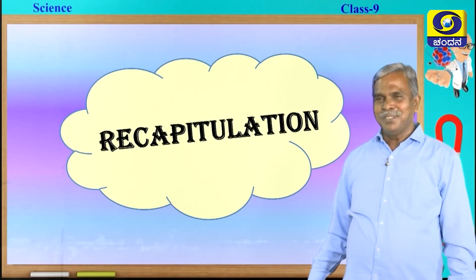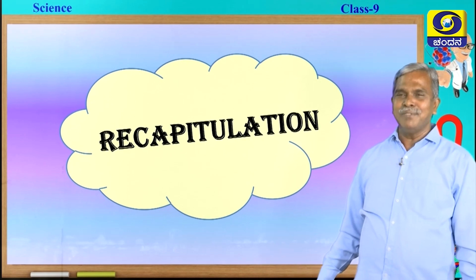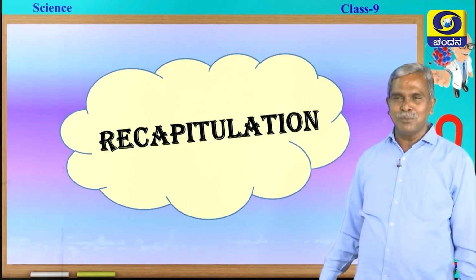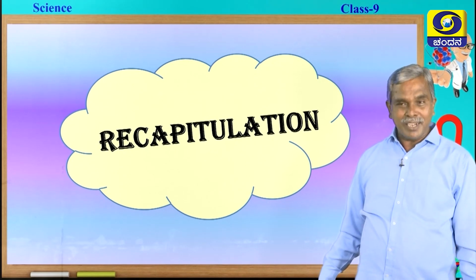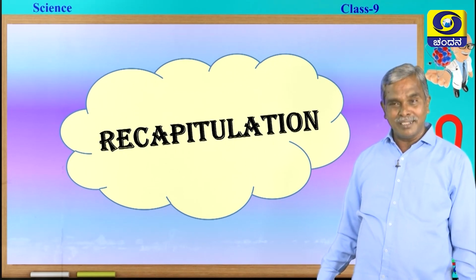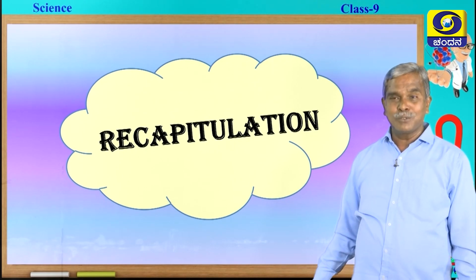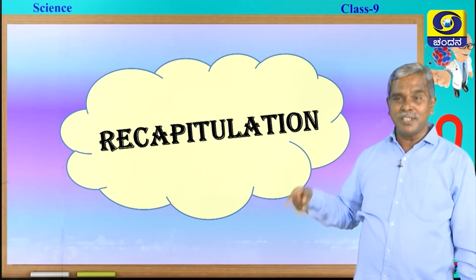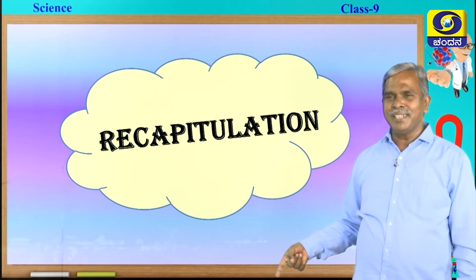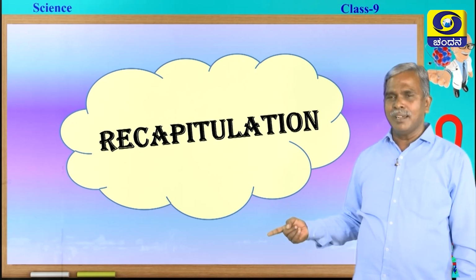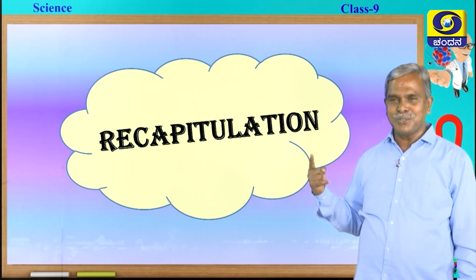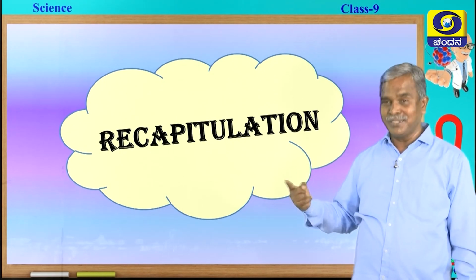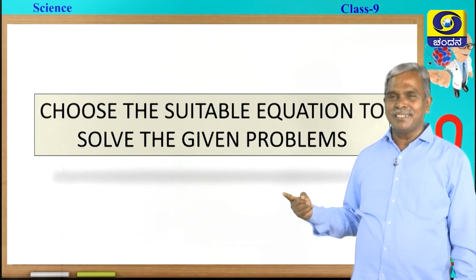Okay. Till now you understood each and every fact related to the equations of motion. You understood how to derive the equations effectively, and after understanding the derivation, you understood very well the procedures applied to solve the problems, and the important points to be known before entering into the solution. And now, finally, after the conclusion of the entire lesson, I need to check your ability and see how far you are able to understand. Let us come to the recapitulation stage.